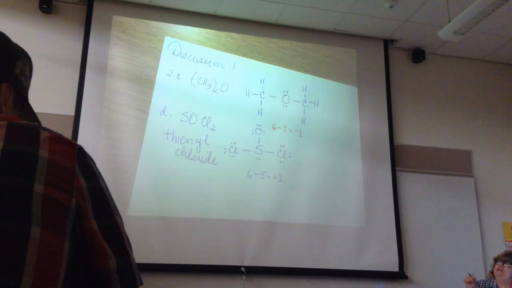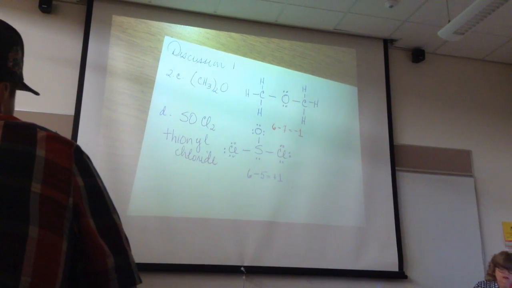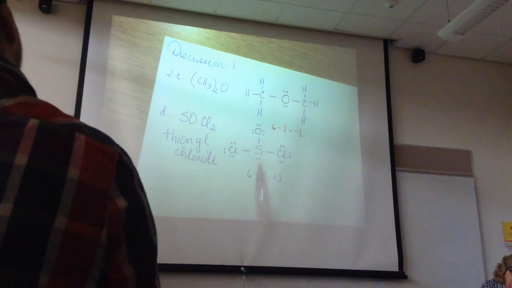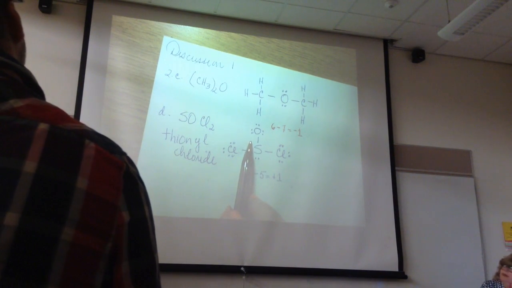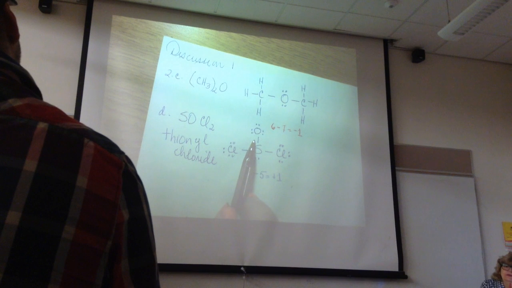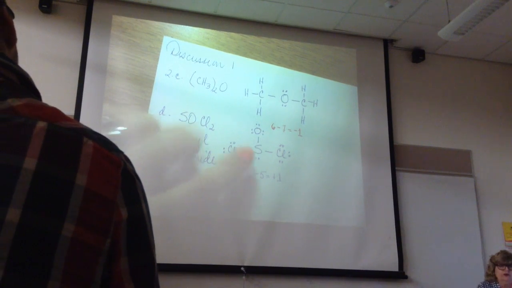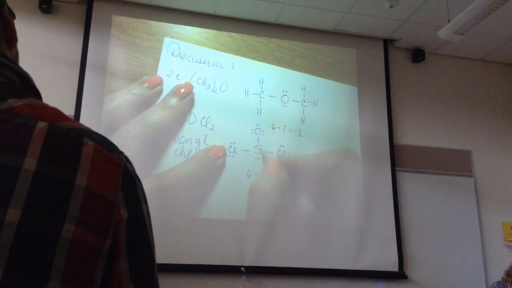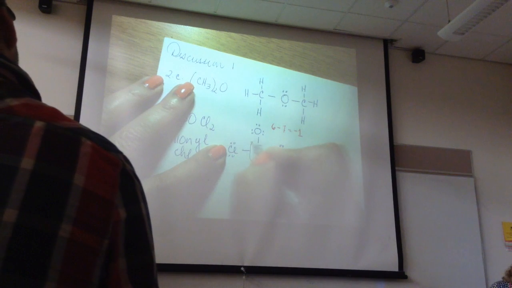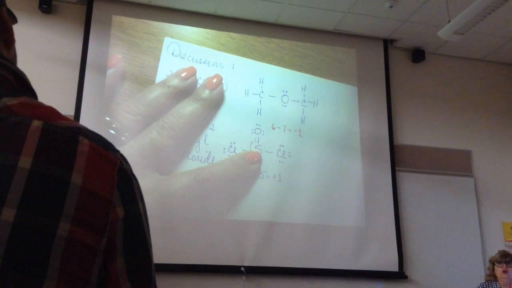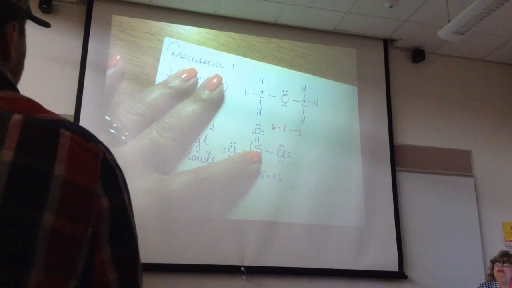So can we fix it? Let's see. Would I be able to bring that pair of electrons and form a double bond here? Can I bring that pair of electrons here and form a double bond there? Yes or no? Yes. Why yes? I say I'm doing this. I'm going to draw with pencil. No, you can't do that. I said I'm bringing this guy here, and now the double bond is there. Can you do that? No. The answer is no. Why not?